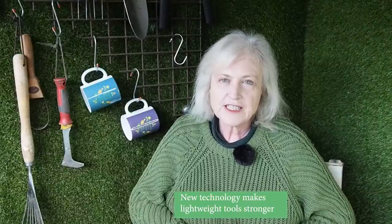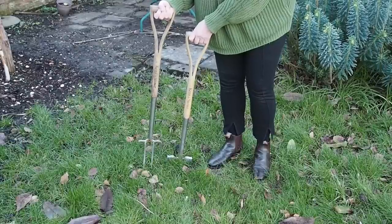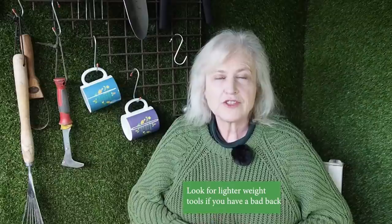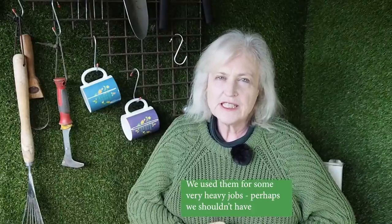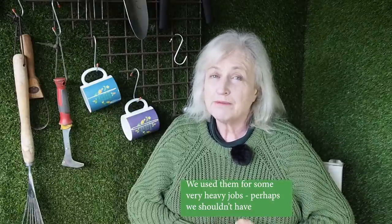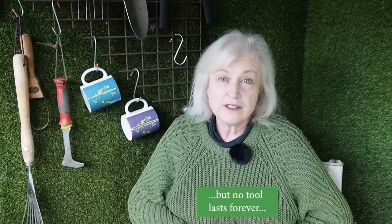One thing that has really improved recently is lightweight tools. I have extra ultra-lightweight loppers by Wilkinson Sword and also a lightweight ladies' spade and border fork made by Kenton Stowe. Being only five foot five and not that strong, using lightweight tools has been a huge help for gardening on my back. The materials are much stronger than lightweight tools would have been in the past. I've been using the Kenton Stowe spade and fork for about five years — they were gifted for review and were great, but both have just broken — so that's five years of quite hard wear. It's really worth looking at lightweight tools if you have back problems or aren't very tall.